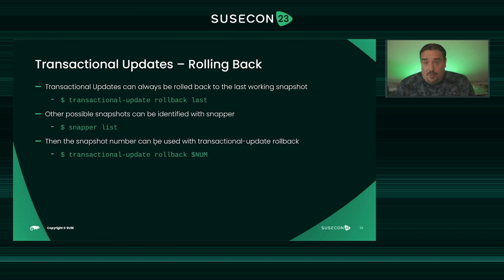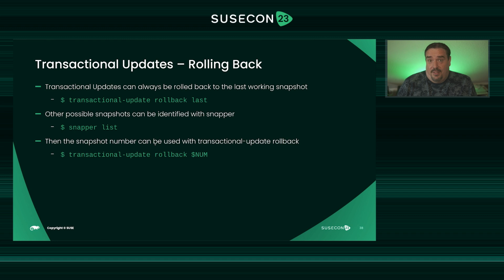If something goes horribly wrong and you did need to use it and then it's all broken anyway because that reliability went down the wrong way, or in the very unlikely chance that we've done something wrong and rolled out a bad update in a way that doesn't automatically heal, then all you have to do to roll back the MicroOS desktop system is run transactional-update rollback last. That'll roll it back to the last known good.